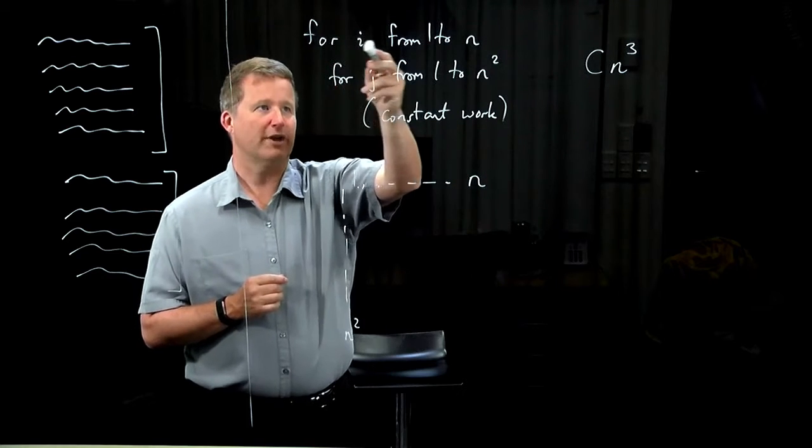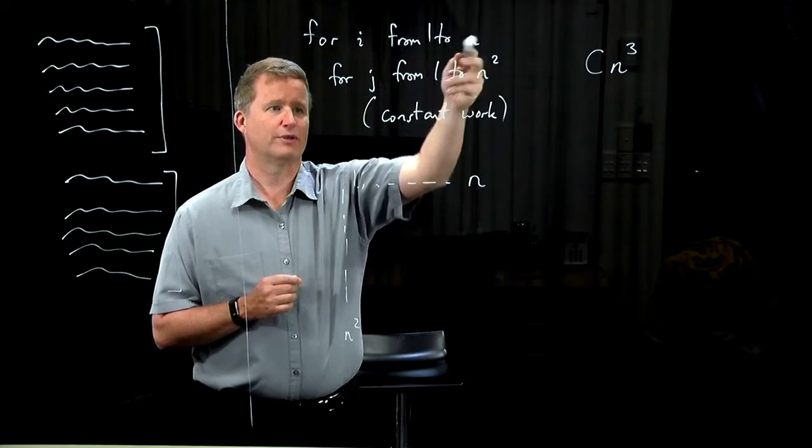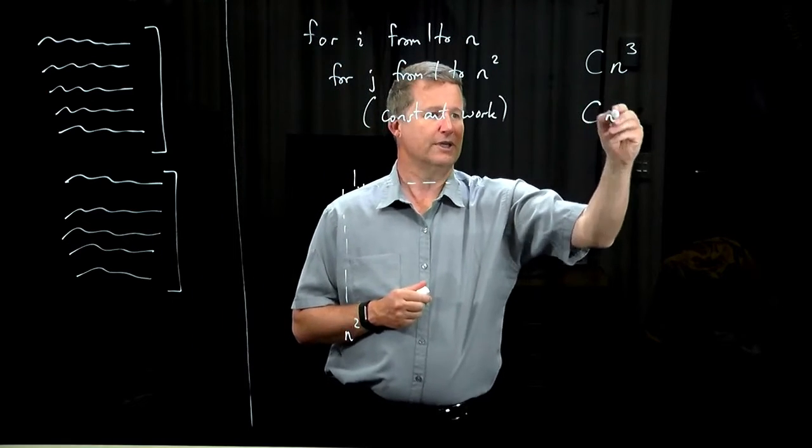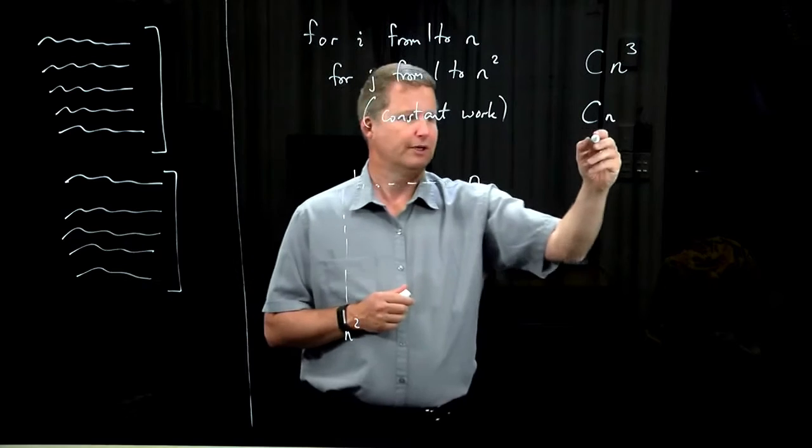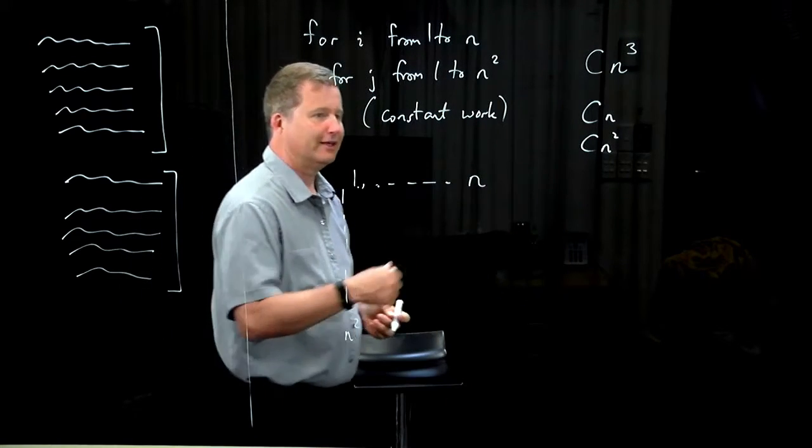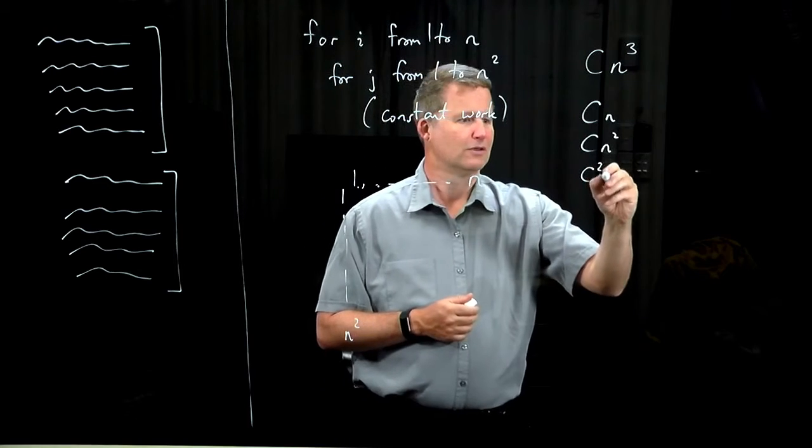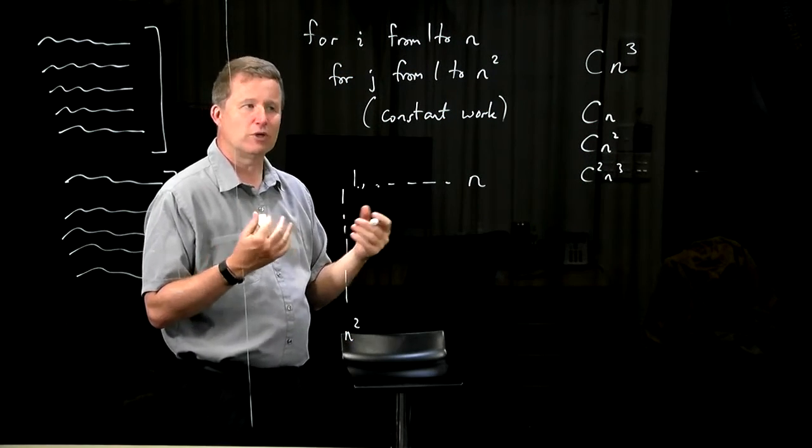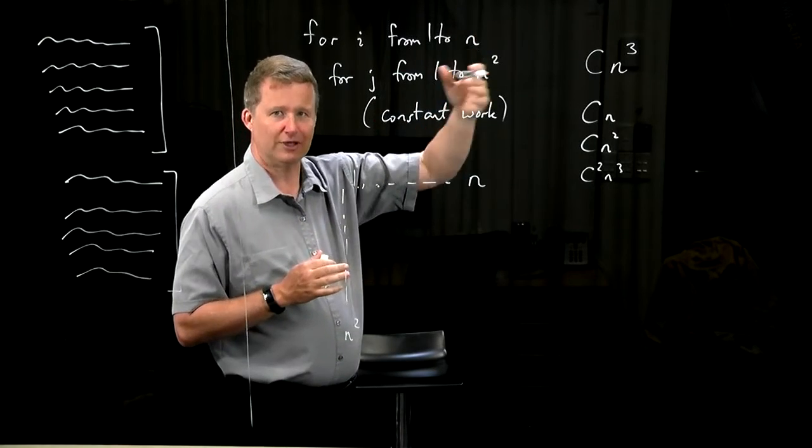For example, if I just ran through here for i from 1 to n, and do this constant amount c, I'd get c times n. If I ran through the j loop, I'd get c times n squared. If I multiplied those two together, I'd get c squared times n cubed. But here we're only doing analysis up to a constant, and we're looking at the order of growth, the n cubed part.